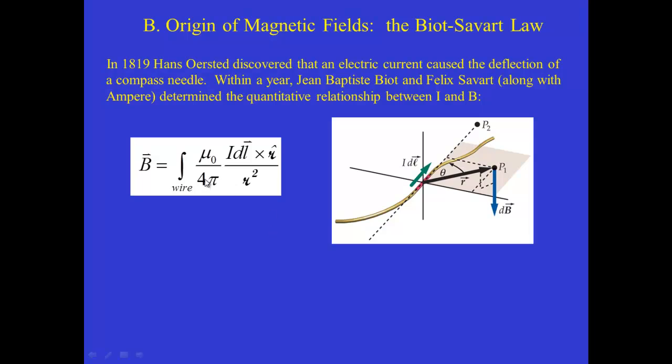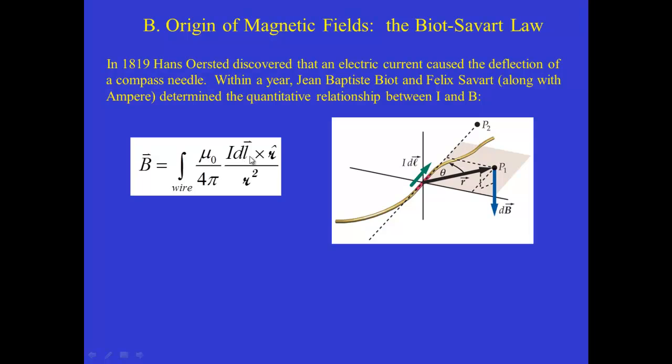Well, let's unpack this expression a little bit. First of all, what we see is that there is a proportionality between the magnetic field and the current that produces the magnetic field. All the rest of what's in here, mu naught over 4 pi, is a proportionality constant, and then dl cross script r hat. By the way, in the equation, script r is indeed the vector that goes from the current element to the point P1. I grabbed this diagram from a book that wrote it as just a regular printed R, but that actually, according to our textbook author, should be written as the vector script R.